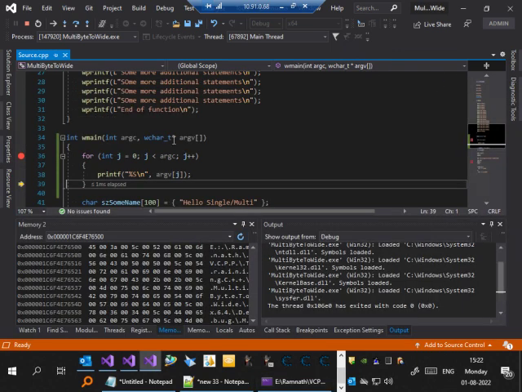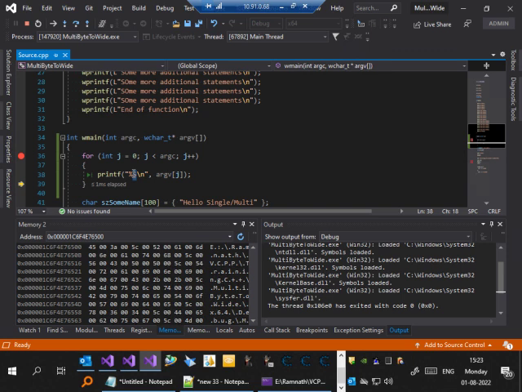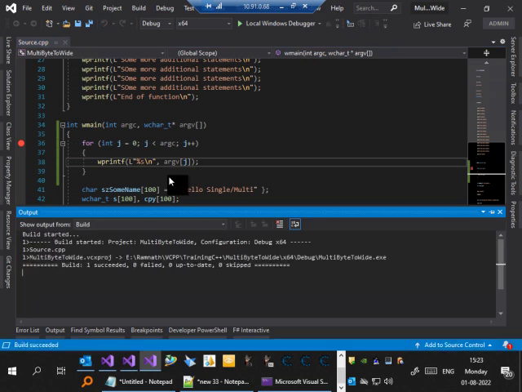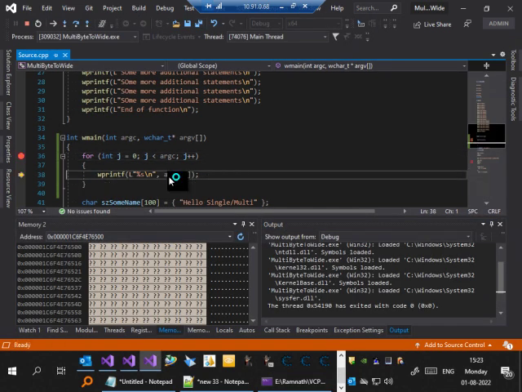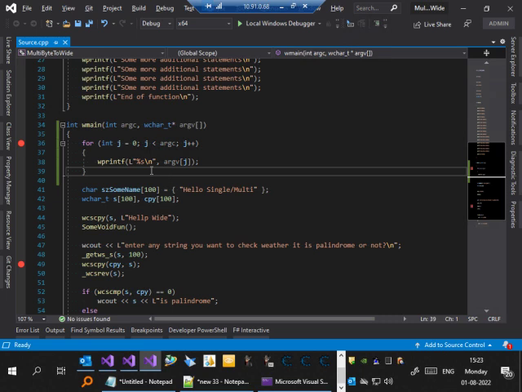Suppose you are using printf and you want to print a wide character string, you use capital S. Okay, let me stop here, I'll make it clear. Suppose you are using wprintf, so both are wide. argv is wide, this is also wide. You just need to use small s, so this will also print. Both are wide. Now what happens when they are opposite? Sometime back we saw that printf is for single byte and the argument is a wide argument.